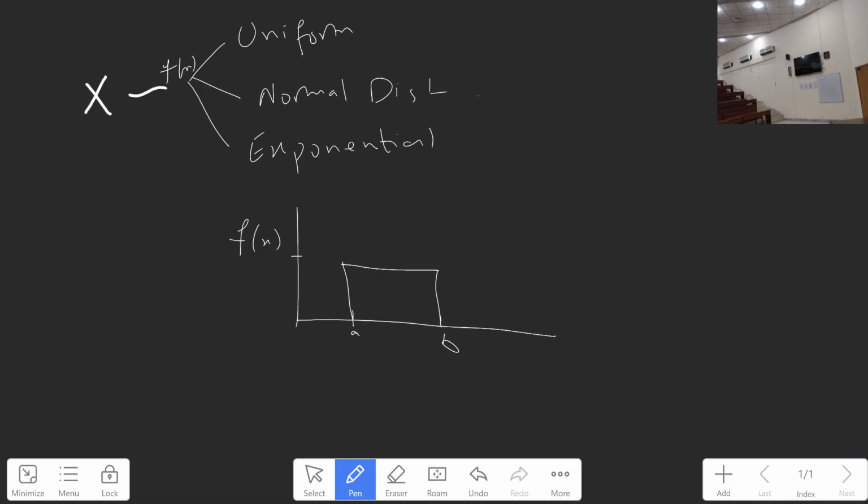Okay, so let's call this level k. Now, can somebody tell me what should be the value of k? क्या होगा? So this height I'm talking about, right? So it's uniform between A and B. This is your fx. So k is what? What's the level? These are the values of x, right? A and B. And also what the value of fx should be, k should be 1. Any other thoughts?